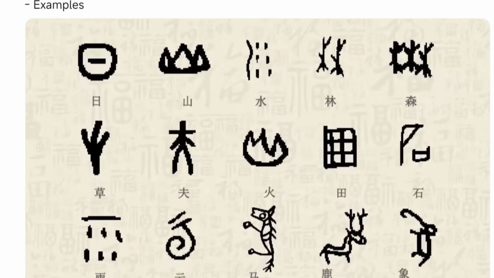Here are the examples. For the first one, 日. You can see that it looks like the sun, so 日 means the sun. For the second one, it's really obvious that it's a mountain, 山. And the third one is just like a water flow. So it's 水, it's also like a river, but in a vertical way here.